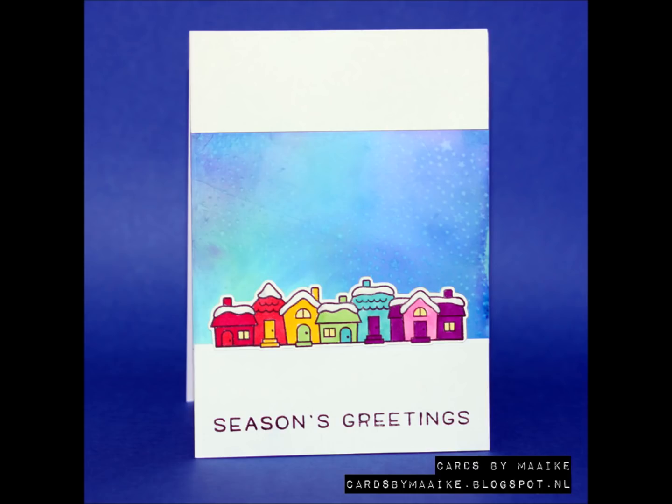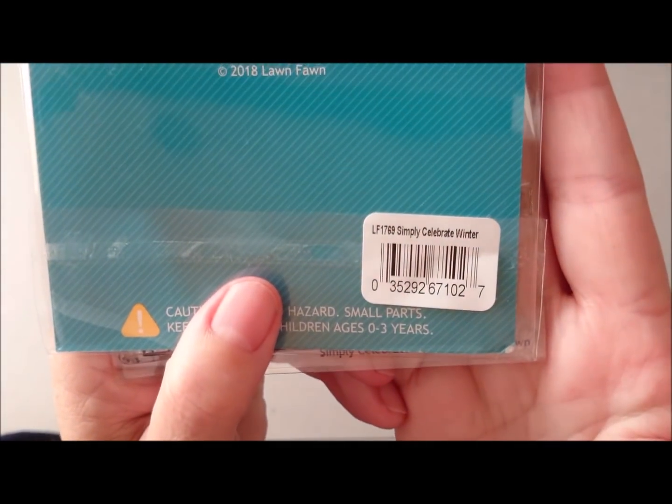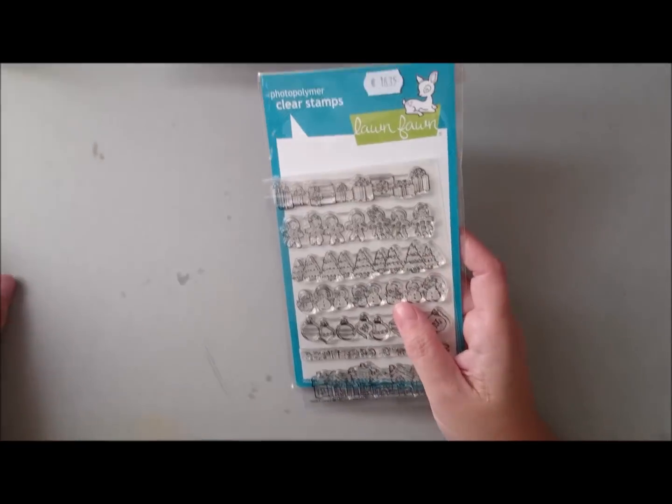Hi guys, it's Maaike. Today I'm back with Christmas card number 10 in the One Christmas Card a Week series, and well, you already saw it. This is the card I made, and I'm using the new Lawn Fawn Simply Celebrate Winter, and I stamped them with my favorite things or Versamagic.